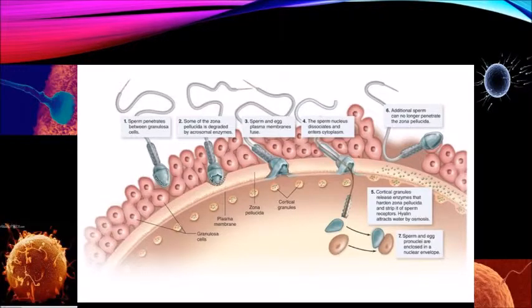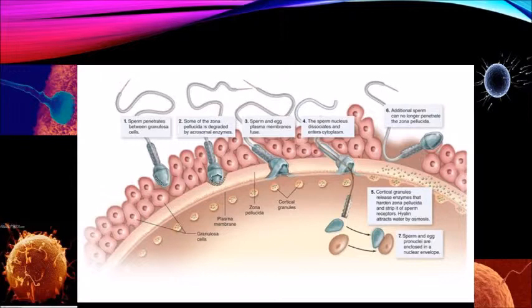Fertilization is a fusion of a sperm and an egg, or, as the textbook puts it, male and female gametes. Fertilization is usually external for aquatic animals and internal for terrestrial animals. There are 3 events that make up fertilization: sperm penetration and membrane fusion, egg activation, and the fusion of the nuclei.